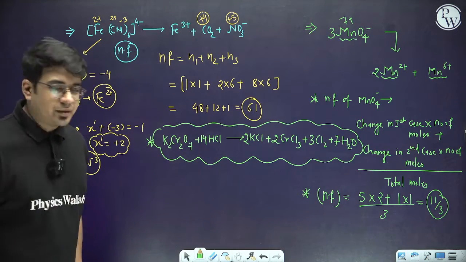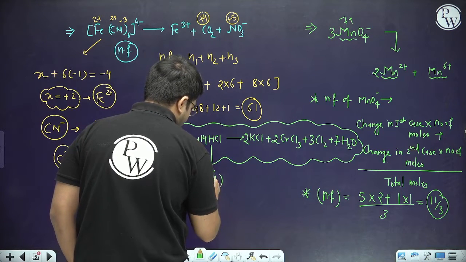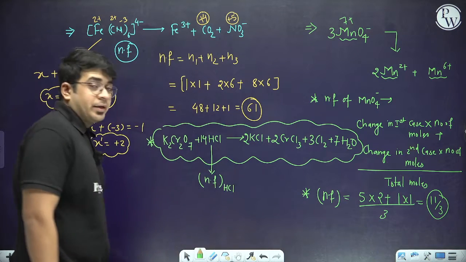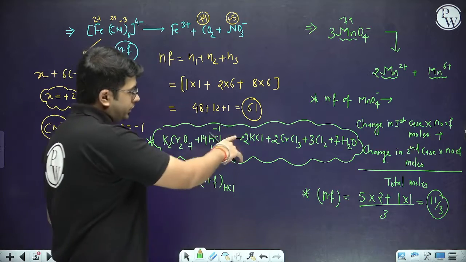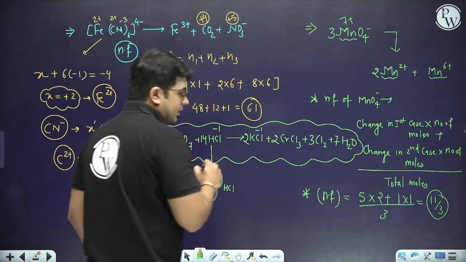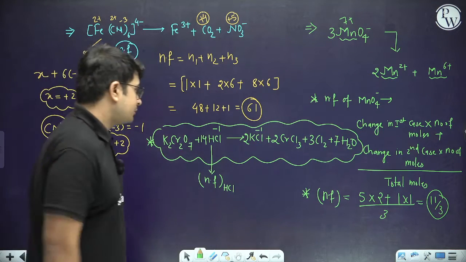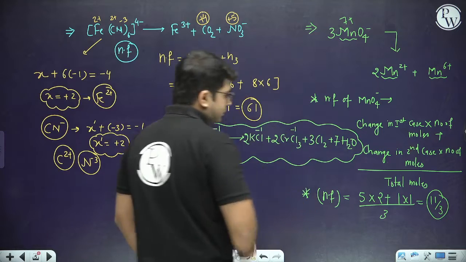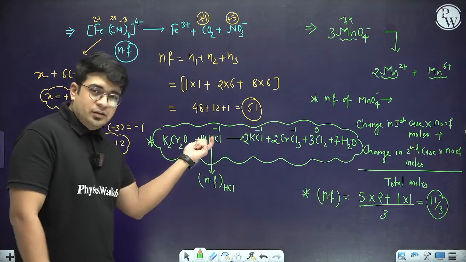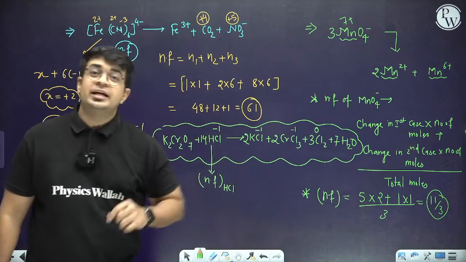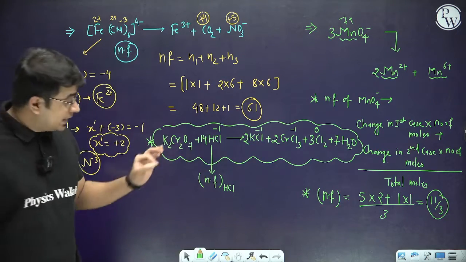And in this case, if somebody asks you what is the N factor for HCl, the main confusion is that HCl in Cl it is -1. In some of its compounds, it is converting into -1 only. So there is no change in oxidation state. If there is no change, that reaction is a non-redox reaction. In this case also it is -1. But in this case, it is converting into 0. So some amount of this Cl negative is actually converting into Cl2. Some amount only. Rest of the amount has the same oxidation state. So in that case, how can you calculate?